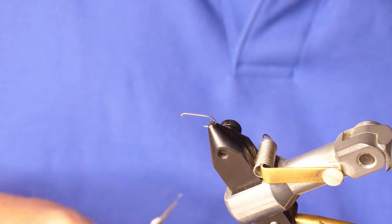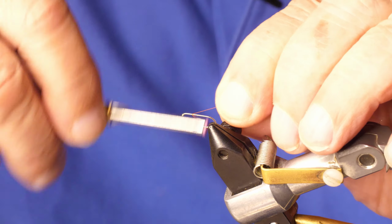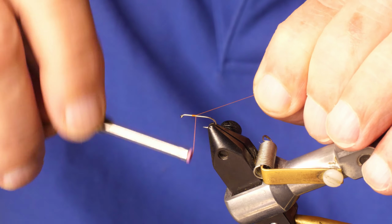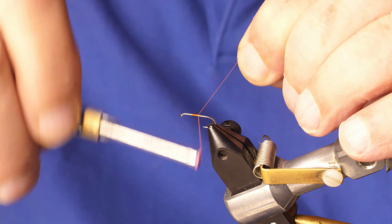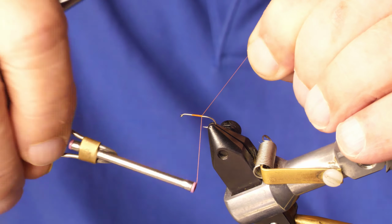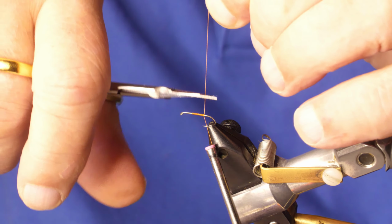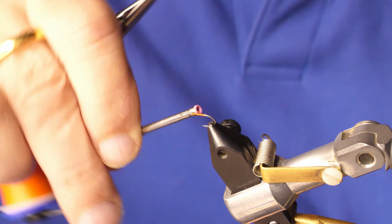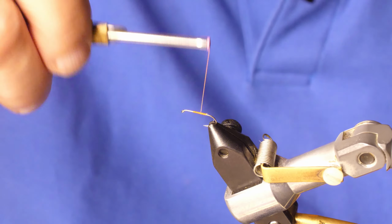Okay, tires. Today we're going to be tying a sulfur. And the one that we're going to tie today involves an underbody of Veevus 16-aught fluorescent orange tying thread. And as you can see, I hold the thread up towards me, and what this does is it lays each wrap perfectly behind each other. There, you trim off. And you don't have to be too fussy with this because all it is an underbody.